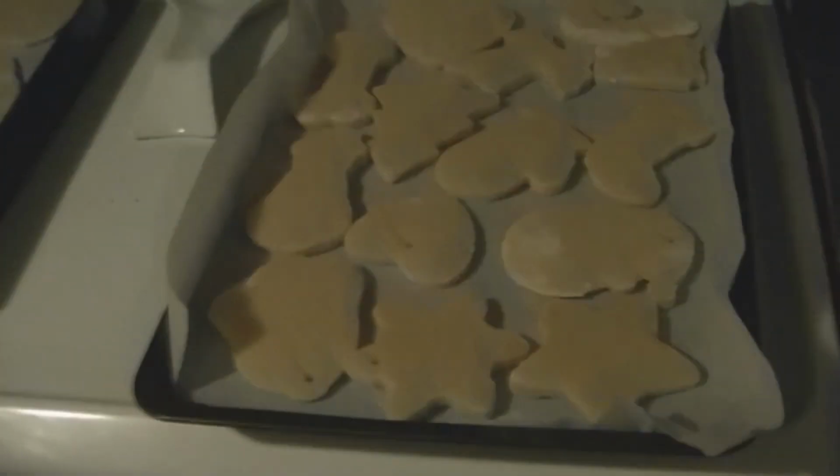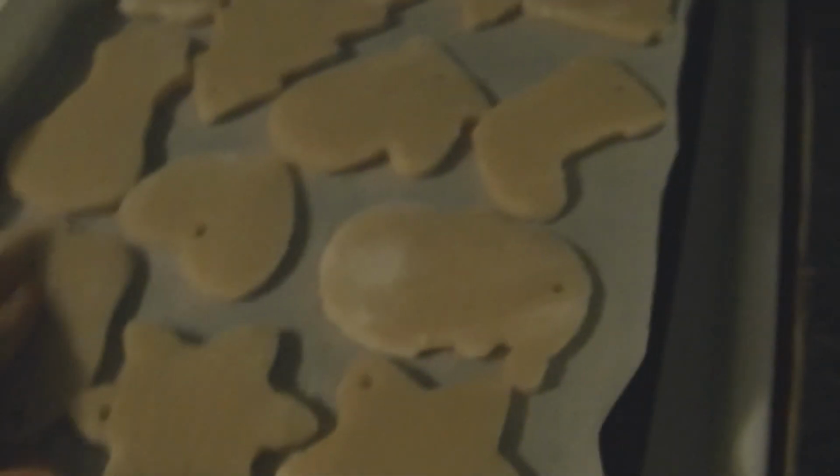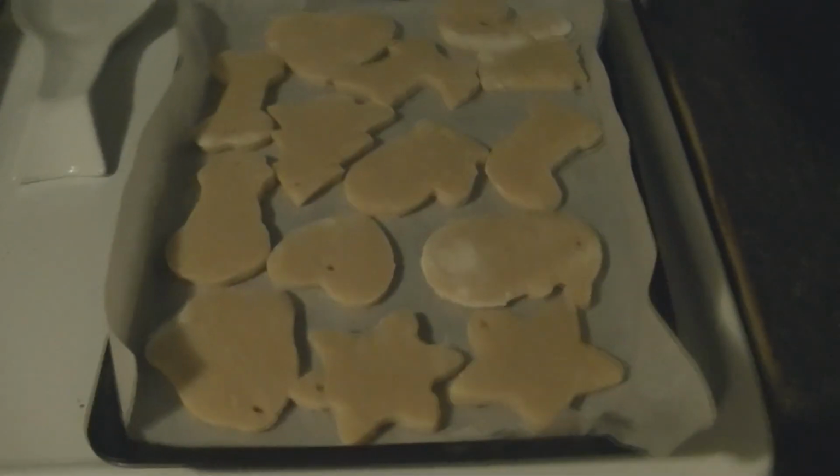Okay guys, so I have just flipped these all. They are all now flipped to the other side. And just look how they look. They just have a different color to it. They're a little wet on the back. That's why we're flipping them, just so that they'll cook on both sides, and we'll know that they're thoroughly cooked through the inside and the out.